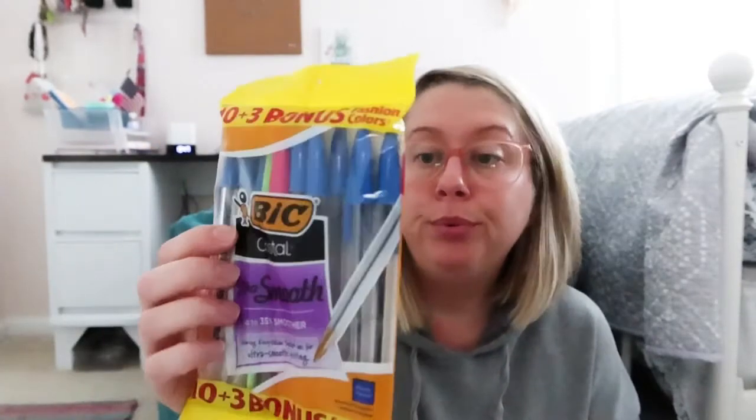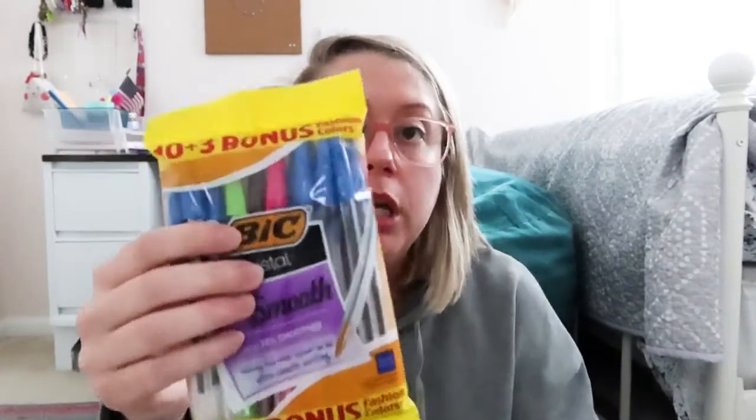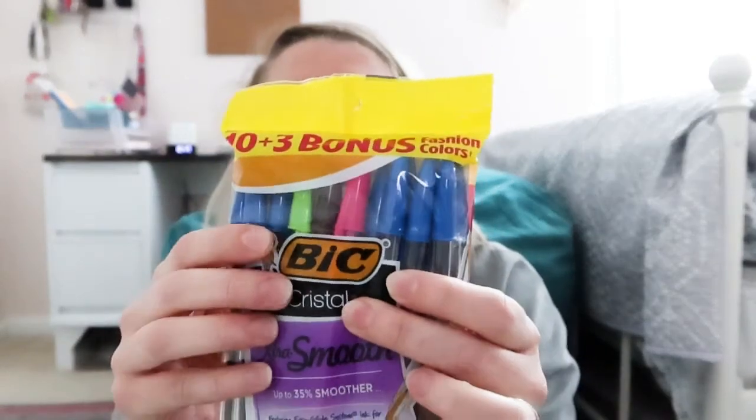And then a pack of blue, and there were 3 bonus pens in here. I don't know why they would put a brown pen in here, but green, brown, and pink were the bonus colors in this pack, but they can split that up too. Those were 97 cents, and a lot of middle schools have them doing a lot of stuff with different types of note taking, so pens, highlighters, and sticky notes, the Post-it brand.